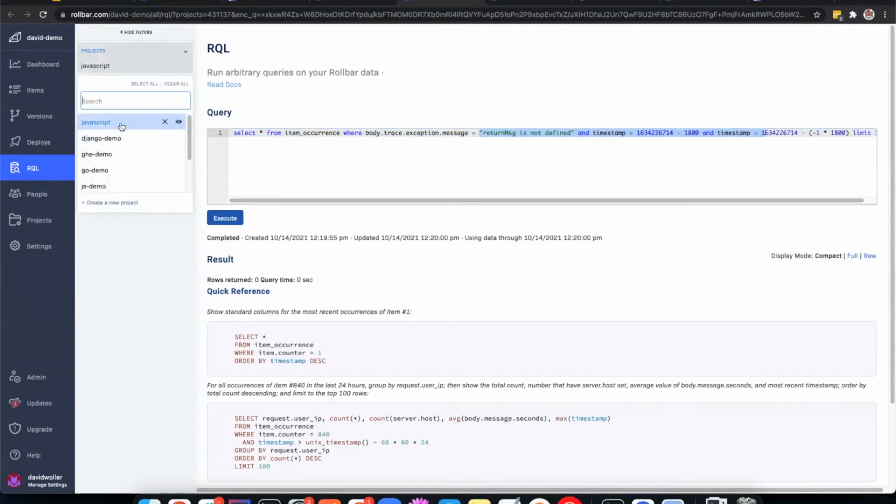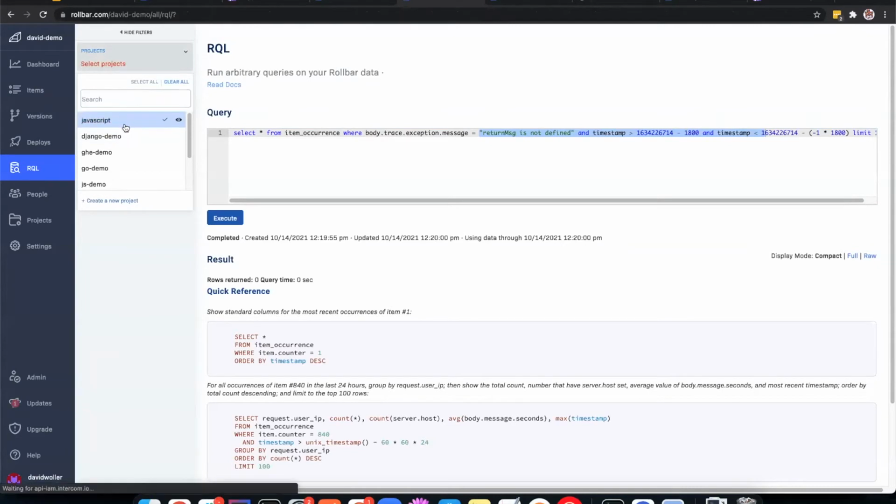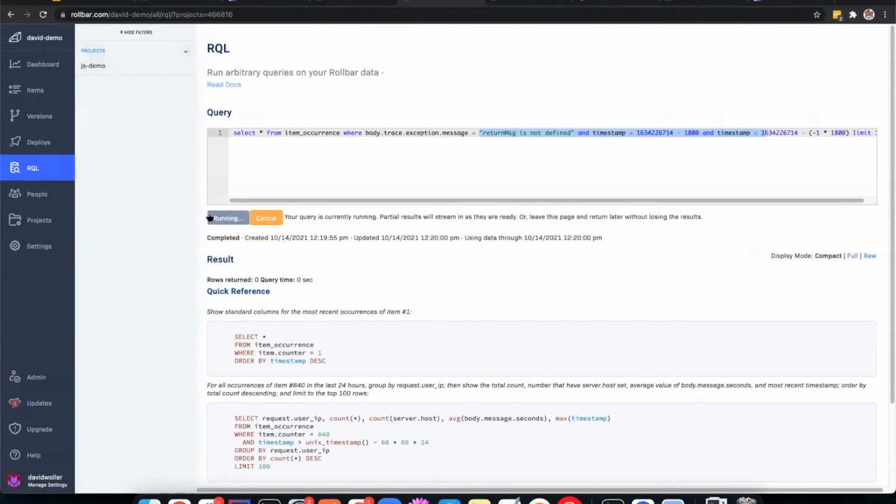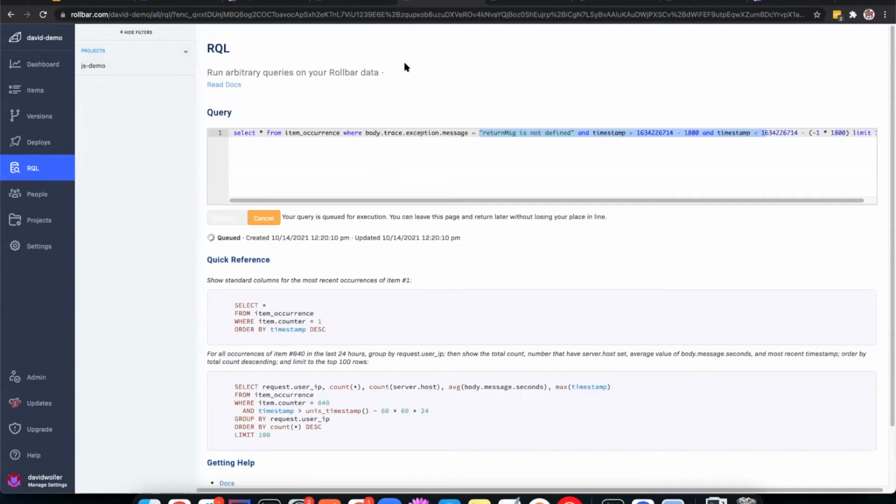It's funny, it always opens me up. I think I need to change my service link. It points me to the wrong project there. It always looks like it's not going to show me any data. So pointing it back at JS demo, we should see some of that in a moment.